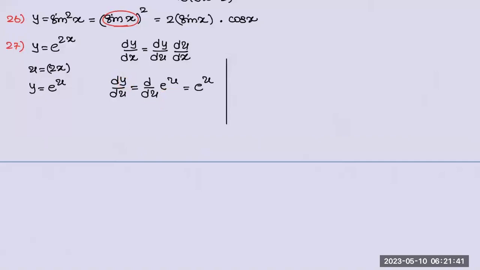What about the second part? Second part is du by dx. That is equal to d by dx of u, and u is equal to 2x. Differentiation of 2x is 2. Yes, 2. Done. Two parts are done. Now it's a matter of multiplying those two. So dy by dx is equal to 2 into e power u. But remember, u is an intermediately defined function for your purpose. The examiner doesn't know it, so replace the u value over there. It will be e power 2x. Good.